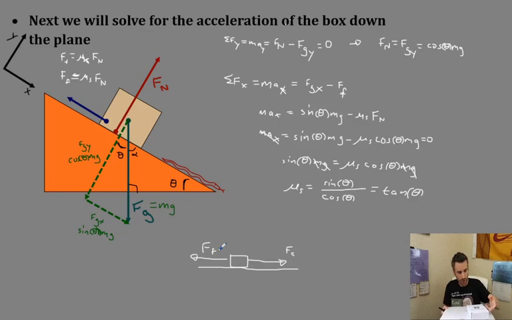So it's harder, harder, harder, and it starts to break free. And when it breaks free of that static friction, the coefficient of static friction at that point will be equal to the force of friction divided by the normal force. Well, the normal force on a flat surface is going to be mg. So it's going to be the friction force divided by mg, and that will be the coefficient of static friction.